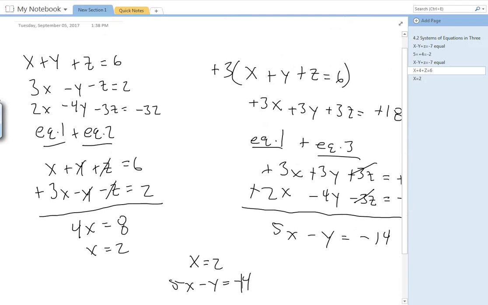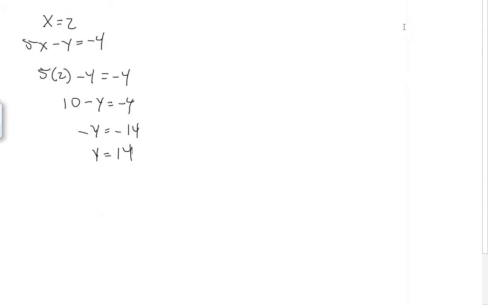That means that this problem should have been a 14. So that when I add, I get negative 24 for negative y. I subtract the 10 over, I get negative 24, so that y equals positive 24. Let me just erase that and start over. Sorry about that. Negative y equals negative 24, so that y equals 24. So what I have so far is that x equals 2 and y equals positive 24.